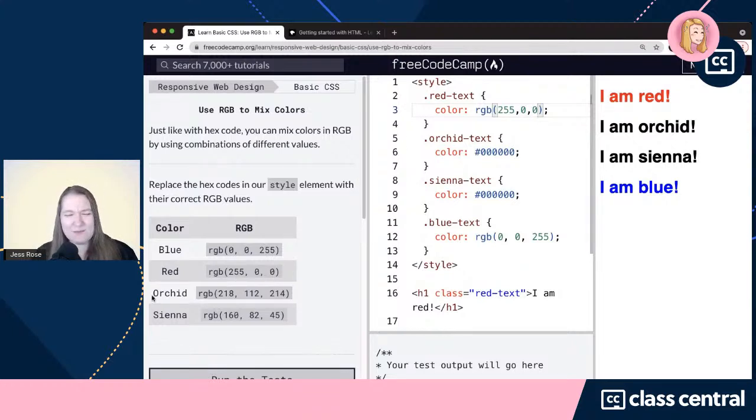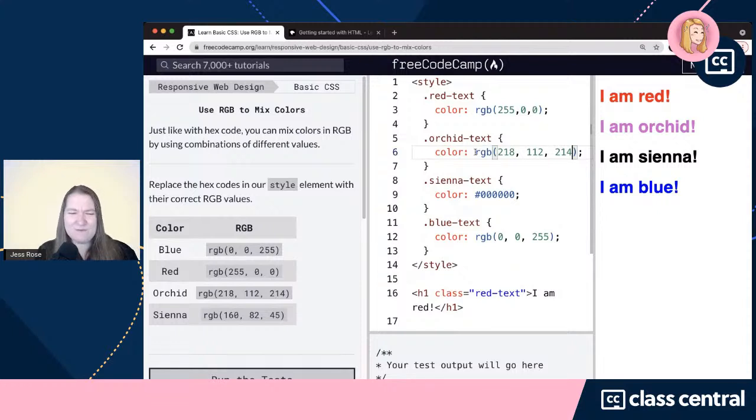And here we're going to mix them. Orchid, which just sounds beautiful, doesn't it? We're going to say red, green, blue. And here we're going to say, give me 218 red. And give me 112 green. And give me 214 blue.